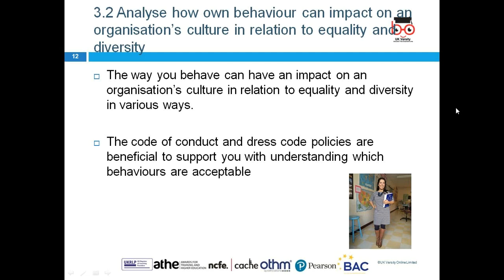So you'll have a code of conduct and you'll have dress code policies. And these really are there to help you, give you a guideline of what is and what is not acceptable. So if I rock up to school with a pair of trainers and short shorts and a top that's gaping and you can see with a very low neckline, it's not acceptable. It's not professional. I'm not going clubbing. I'm not going partying. I'm going into work. So I shouldn't be coming up with tiny shorts or a big low neckline. I shouldn't be coming in with trainers. I mean, there's some places that say jeans are not acceptable for work as well.